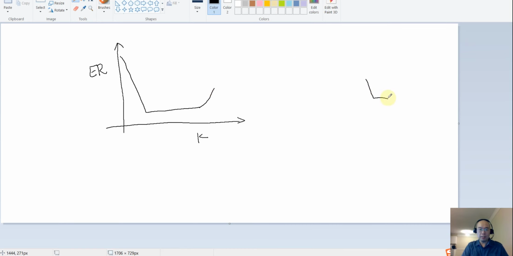This is the body, this is the head, and this is the arm, the elbow. So people usually call that the elbow method. This can be used to experiment with different k values to help you pick the best k value. So we call that the elbow method. Okay, I will see you in the next video.